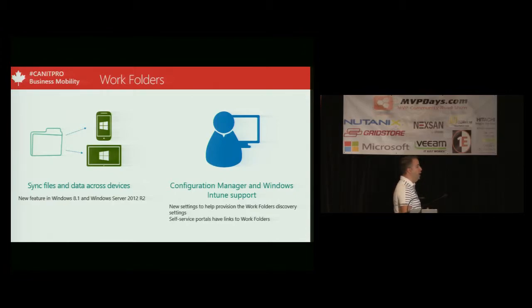We talked about the work folder implementation. Once enabled on Windows Server 2012 R2, you can assign the ability for devices, again, Android, iOS, Windows, to have access to a specific folder assigned to them that would be on-prem, and disable access for the ability to connect to a cloud storage if it's not allowed within your organization.